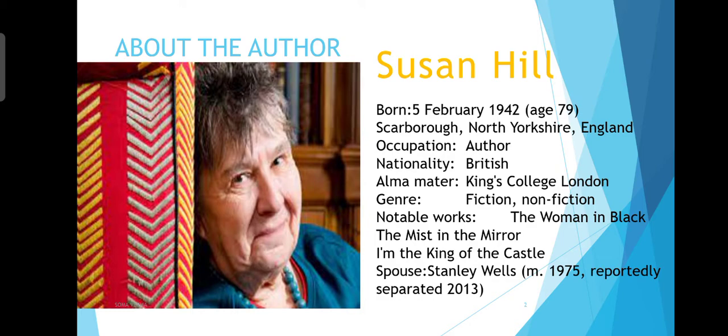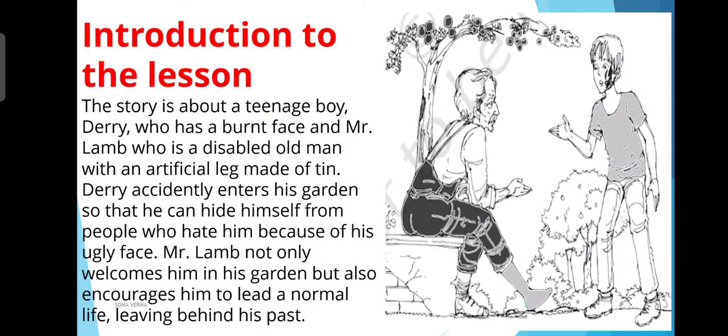She was born on 5th February 1942 and she is still alive. She is about 79 years of age, and all these details are given over here. Although you don't usually get any question about the author, as your question paper pattern has changed to MCQ, we cannot predict. You may get any question. The major facts about the author should be known to you. Just for reference, you can pause the video and refer to these points about the author. Okay, now let's move into the introduction to the lesson.